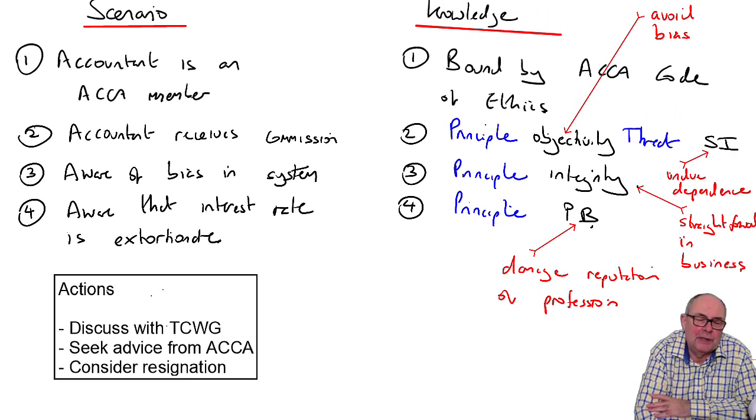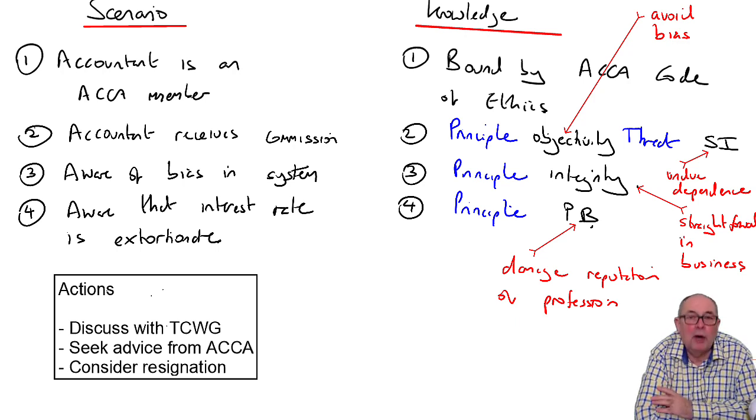Think about ethical principles, think about ethical threats. Don't list them all, but clearly that would cause potentially a problem with the person's objectivity. You can't just say objectivity, you need to explain it. So for each of the principles and each of the threats, make sure you're able to finish the sentence. Objectivity means, for example, she or he must avoid bias.